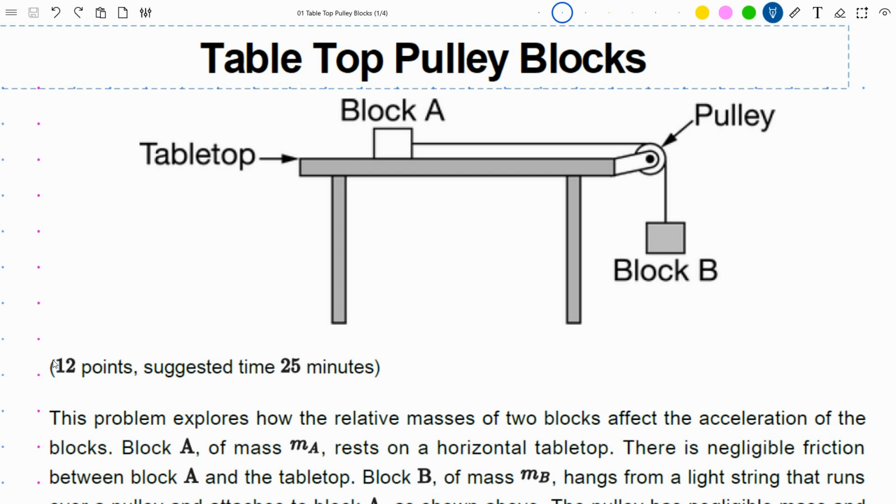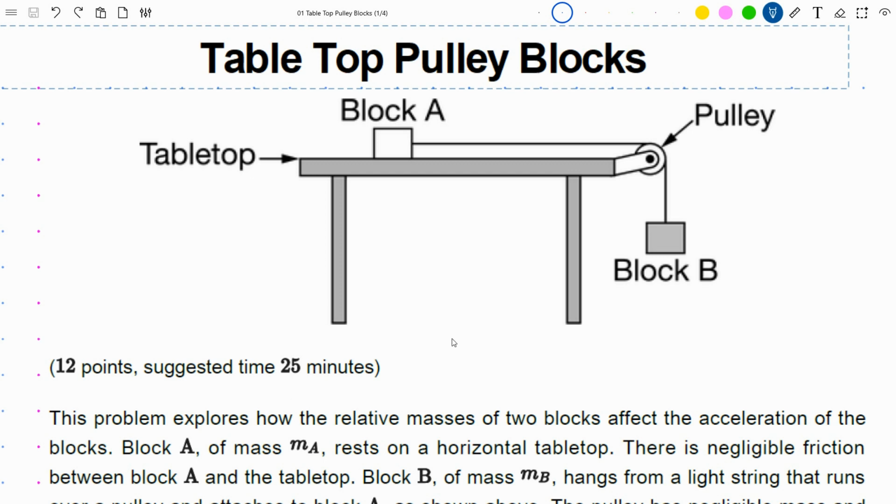And just a disclaimer here, I probably will get all 12 points from the solution I'm about to write up, but it's possible that I'm not. Don't consider this to be in any way, shape, or form an official solution. This is just my take on it. Okay, so I'm going to get right to work here.